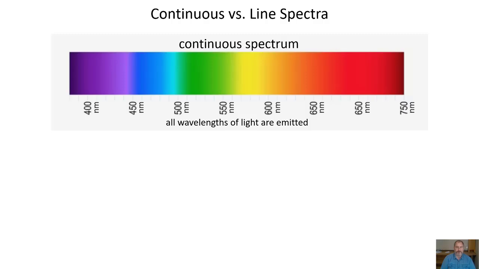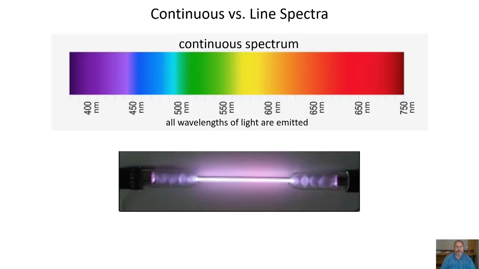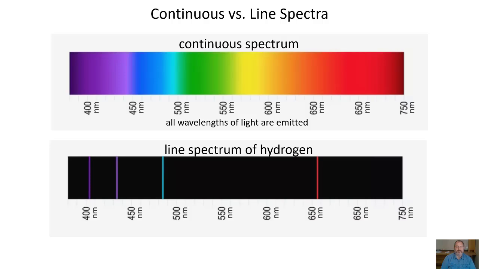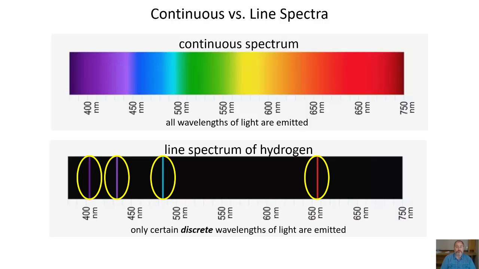Now this is a much different spectrum than the spectrum that's being emitted by glowing hydrogen. If we take the light coming from the hydrogen and run it through a prism, rather than getting this rainbow effect, what we get instead is called a line spectrum. Notice how the line spectrum of hydrogen is much different than the continuous spectrum that you would get from the sun. Notice that in the line spectrum, you only have certain discrete wavelengths of light being emitted by the glowing hydrogen. So the question comes up, why is this happening? Why are only certain wavelengths of light being emitted by the glowing hydrogen, whereas other wavelengths of light are not being shown? And the answer to this is connected to a particle theory of light.